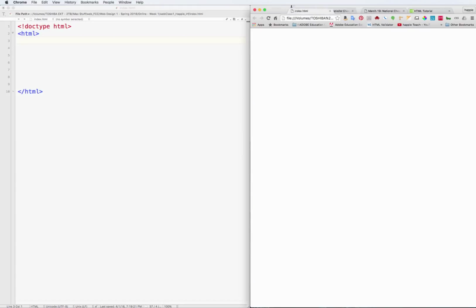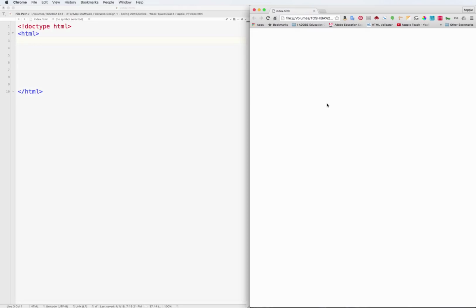Let me go to our file just so that we have it open. So if we refresh, and this is how you check your file in the browser, you just refresh it and it'll populate that file. As I showed you in video 1, I showed you how to look at this file in the browser and how to open it. The best way to work is to have your text editor to the left and your browser to the right.